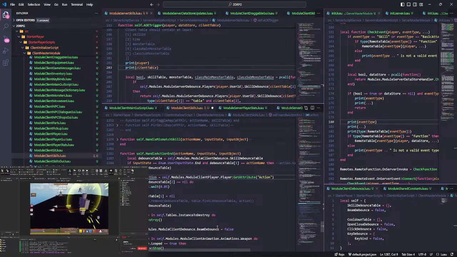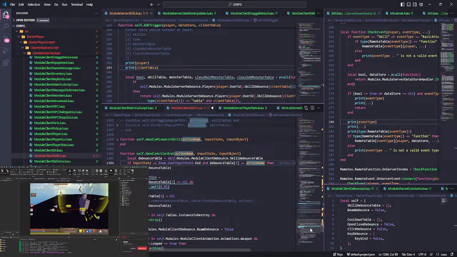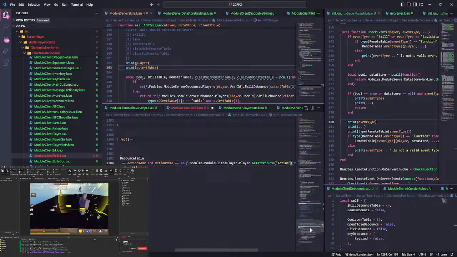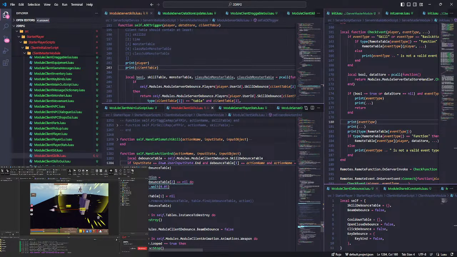Debounce table 1 is equal to action name. But I want to check it against the player's action attribute as well. Do I just do the same thing? I do. And action name is equal to... Oh yeah, that's not gonna work until I do this.